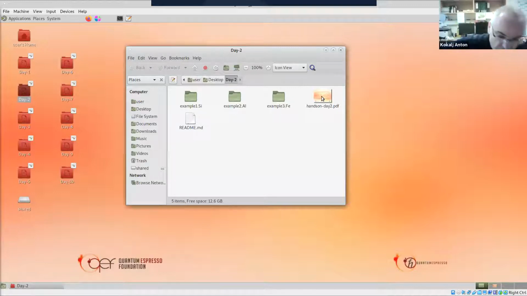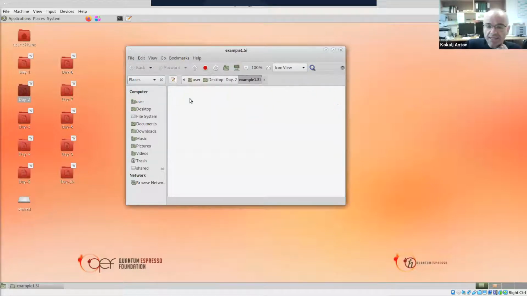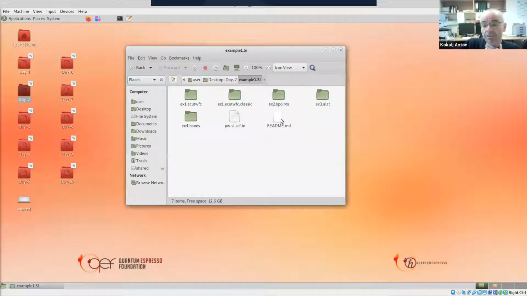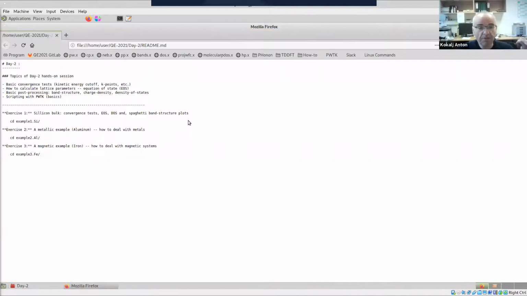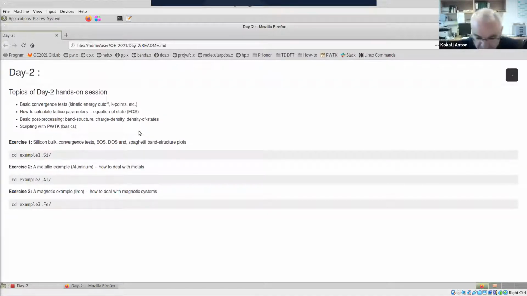But then there is another source of information, which is a README file. This README file exists in every directory. I now jumped into example 1, and you see the README file here. The information contained in the hands-on slides and the README file is a bit complementary. The PDF slides contain a more descriptive, more explanatory description of the hands-on exercises, whereas these README files are more like cooking recipes. If you double click it, it will open in a Firefox browser. It says, okay, in this exercise, you need to do a calculation A like that, and a calculation B like that, and a calculation C like that. So these are the 2 sources of information that you have in order to understand what each particular exercise is about.